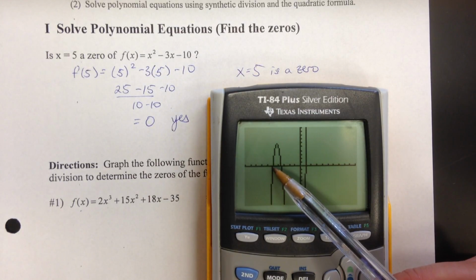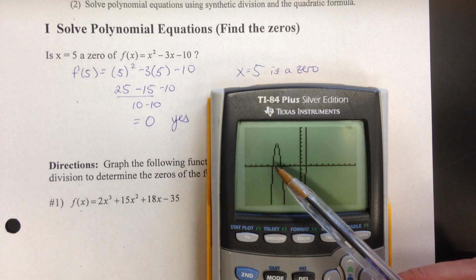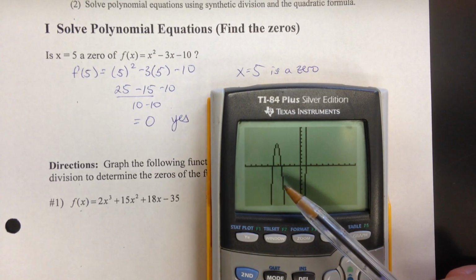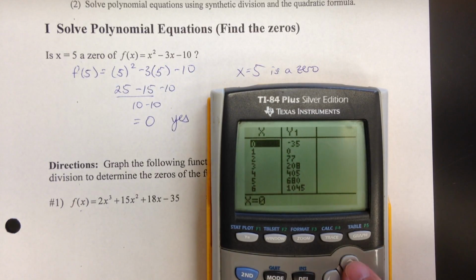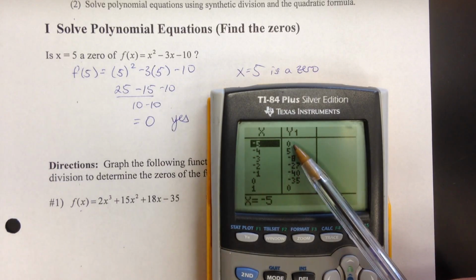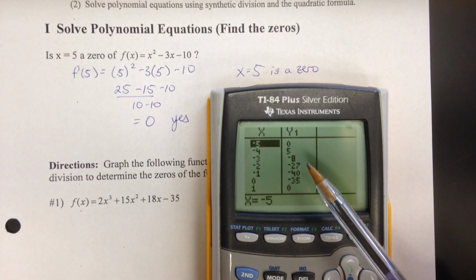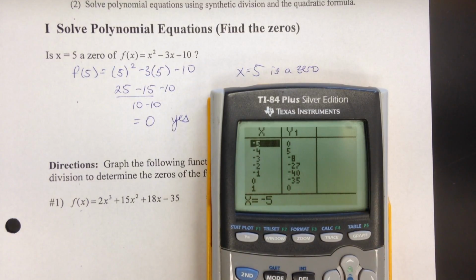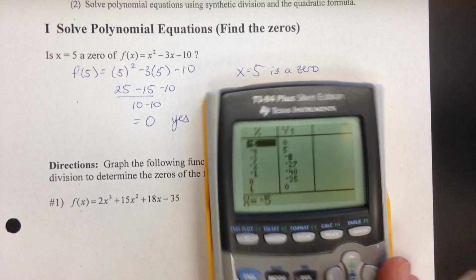So if I look at the one on the left here, that looks like it might be negative 5. Now I'm not going to assume that. I'm going to go to the table and I'm going to look when x is negative 5 and see if it gives me a y value of 0, and it does. So right away I have a solution, negative 5. Now I have 2 more solutions though, and actually if I look at this, here's another one down here, 1. But let's say we don't know that.